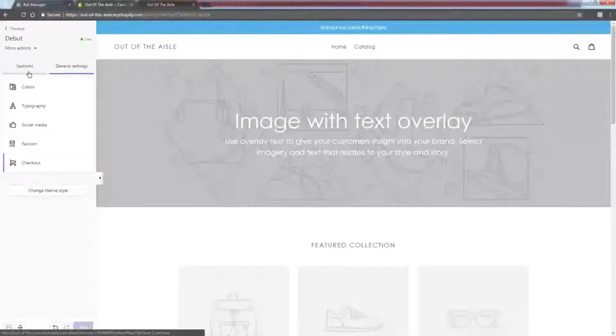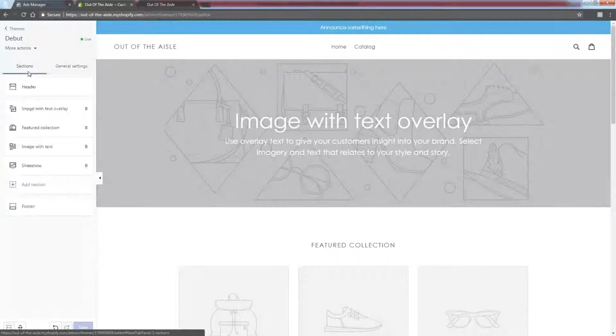Not hard at all. The other thing you need to look at here is just basically what color scheme do you want to run, and it depends on your niche. Okay, now we're over here under the sections setting. Okay, this is going to be where we have different settings for the different pages, and obviously we're on the home page, so we're showing the home page setting.